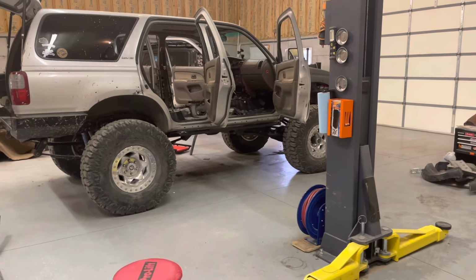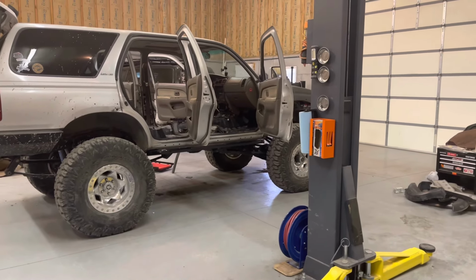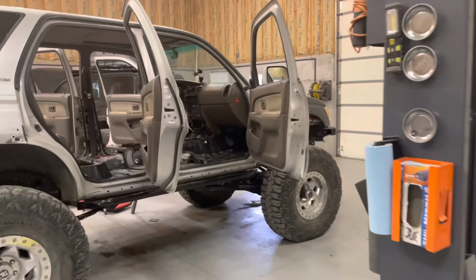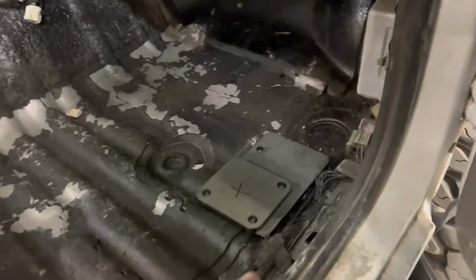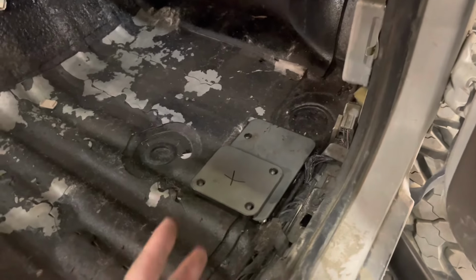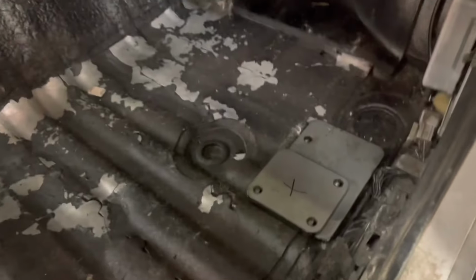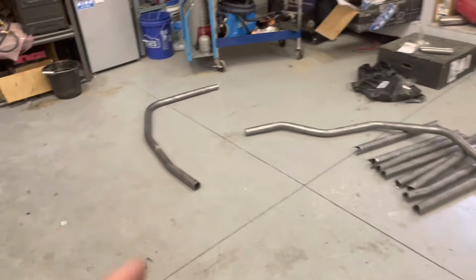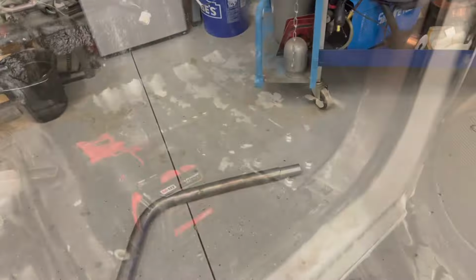I haven't drilled holes in the cab yet to mount those plates. I kind of want to get the A pillar and B pillar in position before I drill these holes, because underneath is kind of funky, and I want to make sure I'm in the right spot. And I'll show you that when I start drilling these holes. So for now, I'm just gonna weld these up, kind of mock everything up in place real quick.